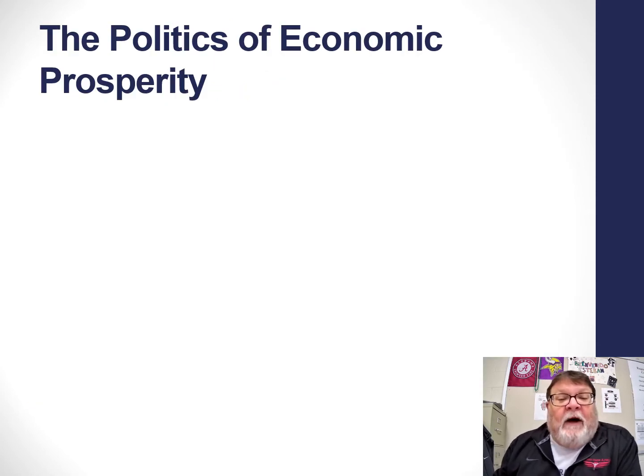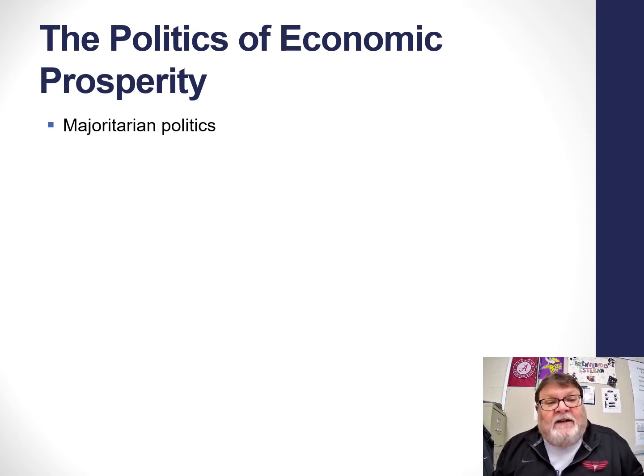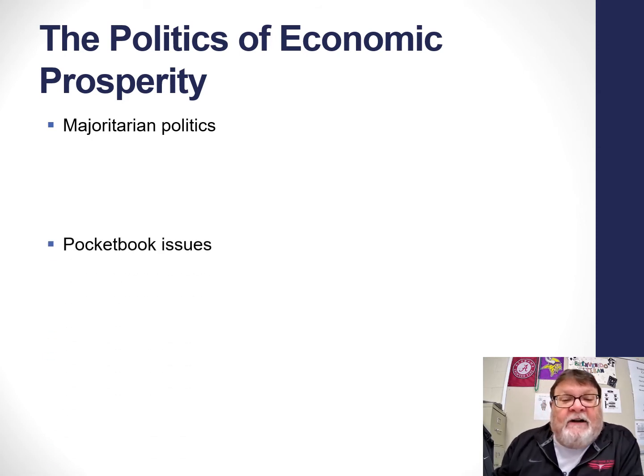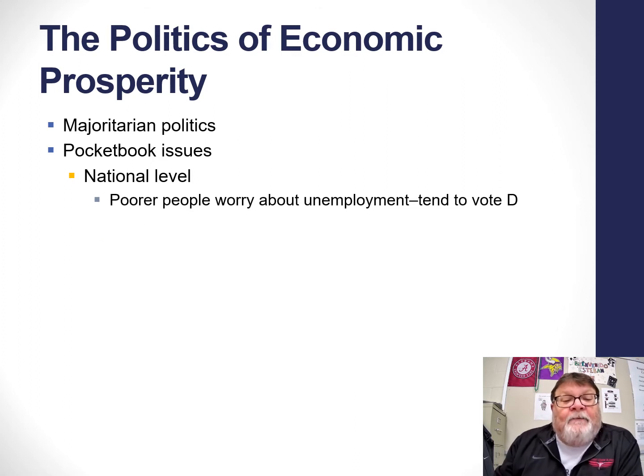All right, the politics of economic prosperity. So let's see. We got two different things. We talked about majoritarian and interest group politics in that first intro thing we just did. So here we go, majoritarian politics. When we talk about that, we talk about pocketbook issues. Pocketbook issues mean how much money you have in your pocket. Okay.